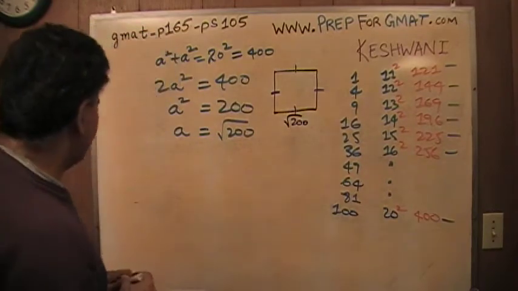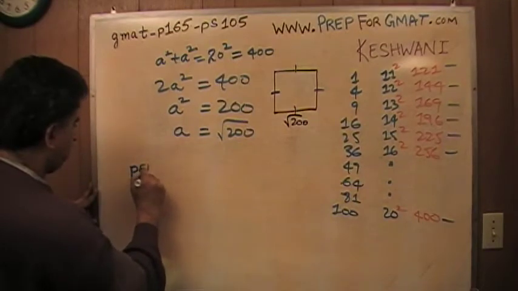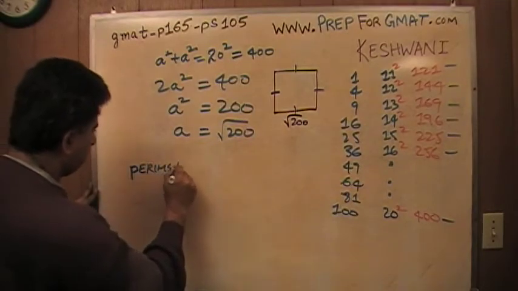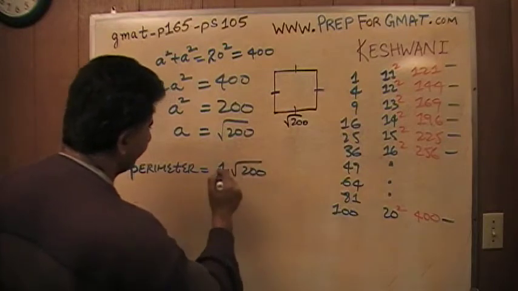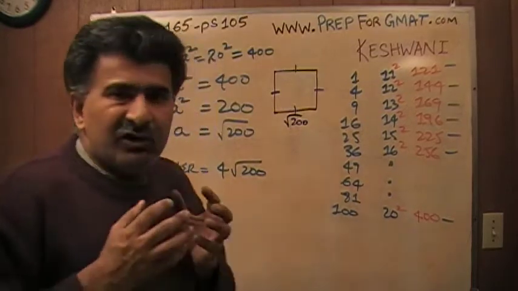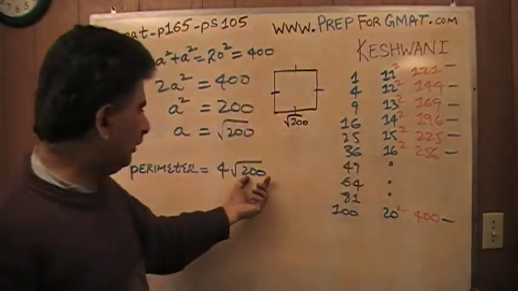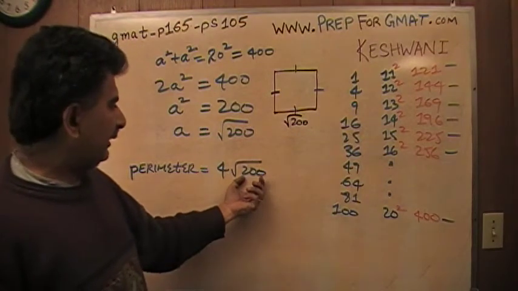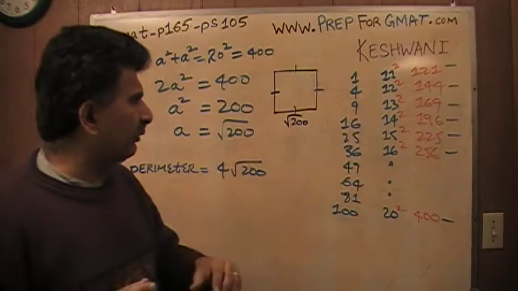So the perimeter of this thing is simply 4 times this quantity. This is where things come in handy. You have to know these things by heart. I'm going to do it 2 ways. I'm going to do the academic way and the quick way. The quick way is this.